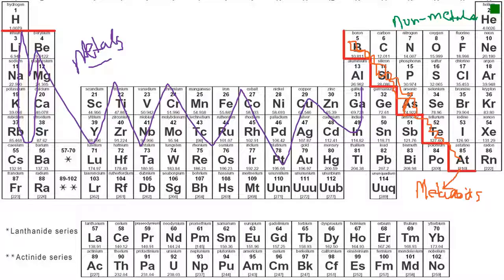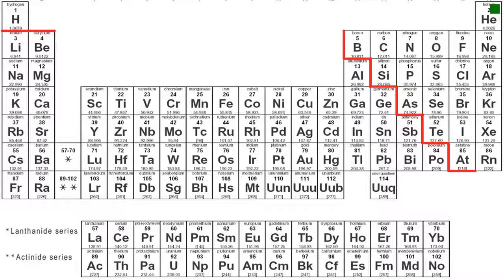So, some trends to understand in the periodic table. In the metals, on this side here, as you go down a group, the metals get more and more reactive. We saw this in class. If we put sodium in water, it's quite reactive. But then I showed you a video of cesium in water, and the reaction can be quite explosive. As we go down, it gets more reactive.